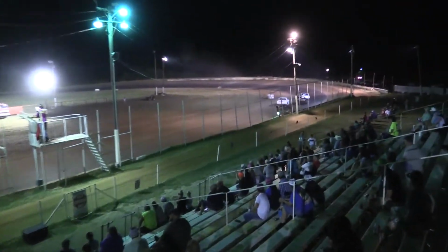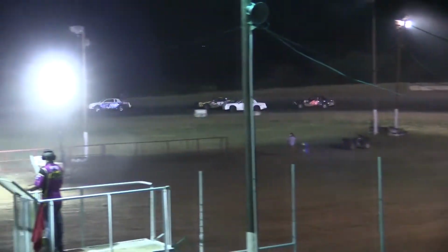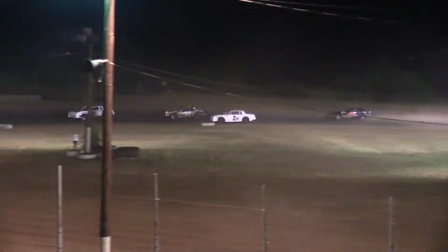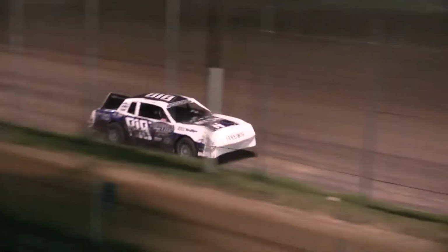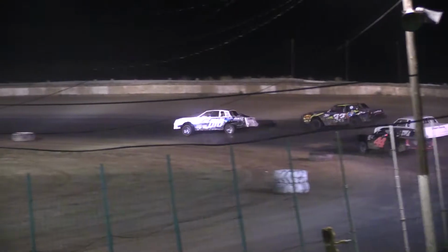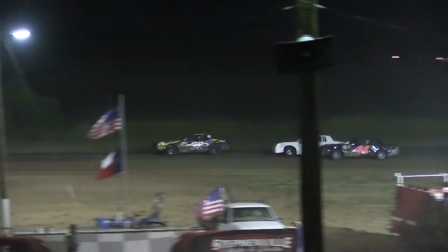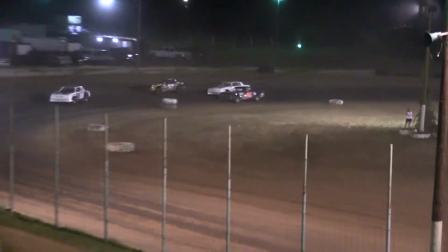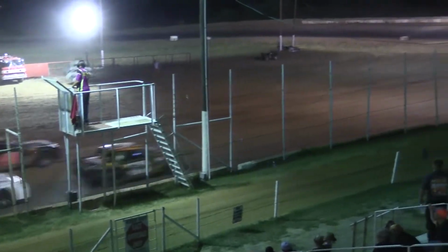To go for Dennis Bissonette. Devin Burgess. White flag comes out. 1 lap to go for Dennis Bissonette. Shelby Baker, Devin Burgess. Here comes the 44 of Anthony Simpson. Little contact out of 2. Burgess got Simpson on the inside of his door. High side into 3 out of 4. The tribute car gonna take the checker flag. Dennis Bissonette gonna take the checker.